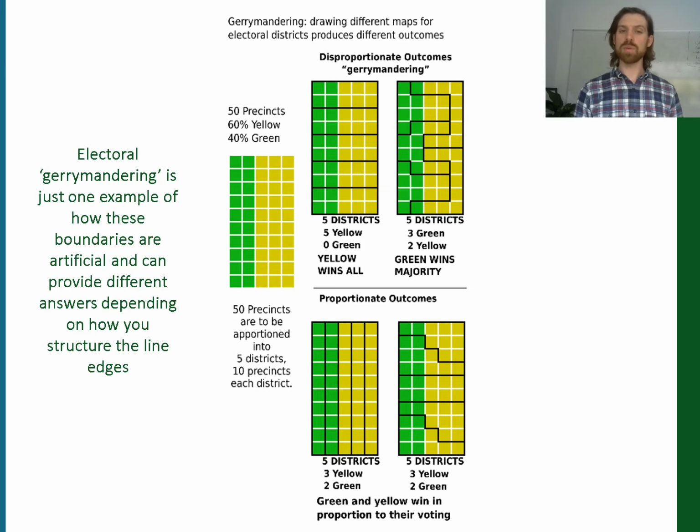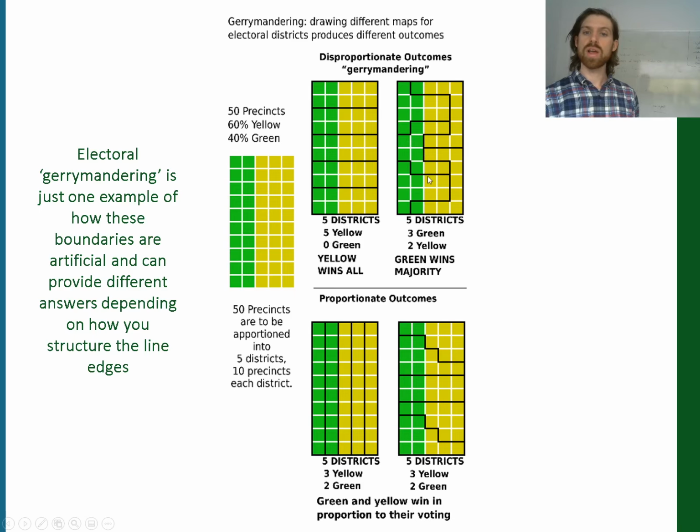So just to give you an example of this, we have a set of precincts here. 60% are yellow and 40% are green. And actually, if we just draw the boundaries here, so that the boundaries are basically horizontal, then yellow wins at every opportunity.